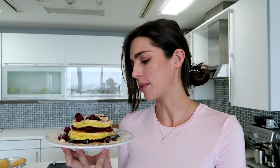I think I'm gonna drop this and then I'm gonna cry because there'll be blueberries, and you know what, if I drop it, I actually am gonna be eating from the floor. I swear, this is so good.